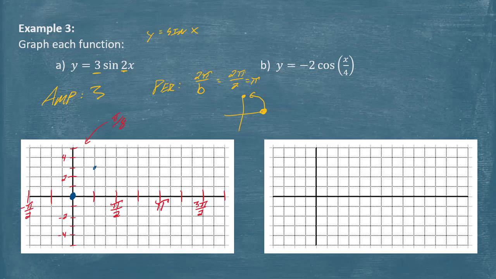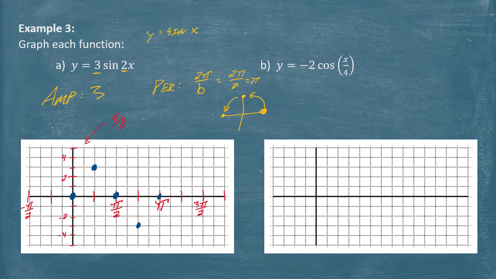So 1/4 of the period later, I'm going to go to a high point, and then the only option would be to come back down to 0 if we think of the unit circle again. So the next thing in that sequence should be 1/4 of the period later at the x-axis, or the midline again, and then after that it would go down to a low spot, so down to a minimum. And notice again, I'm taking advantage of that amplitude being 3, because that's how far I technically went down or up in these cases. And hopefully this is starting to sink in. You can kind of see the pattern.